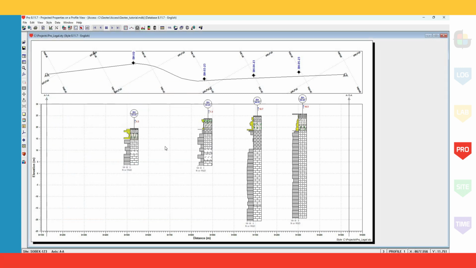We now have the profile view of this section with a few properties of boreholes, including the stratigraphy, as well as the N and RQD values as histograms. The borehole data was already entered in Geotech for the production of borehole logs. If geophysics tests were done to determine the various soil layers, we can insert them in the database.